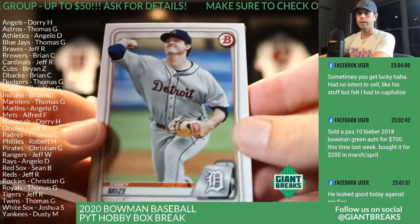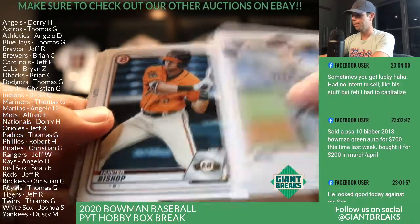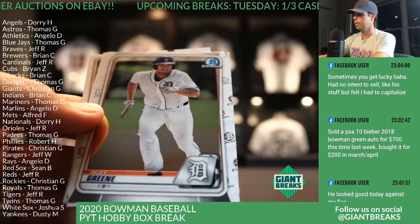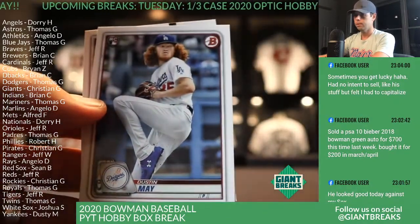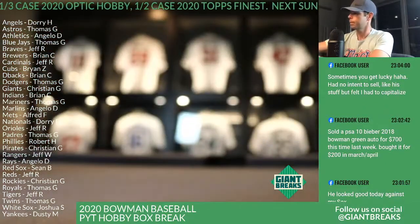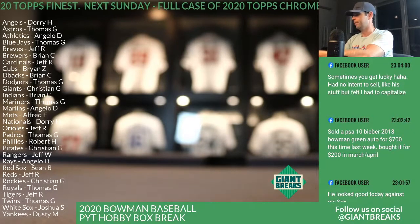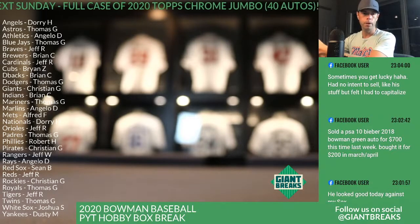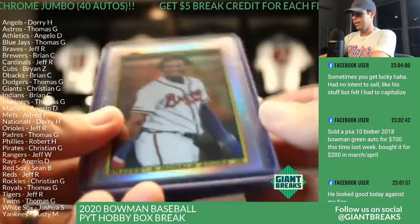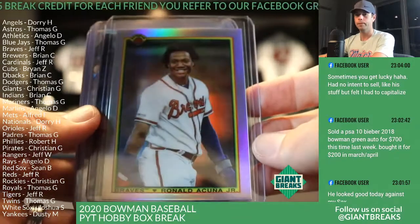Right, got Casey Mize for the Tigers. Hunter Bishop. Brian Hayes. And Riley Green. Dustin May, old Big Red, Carrot Top, and Trent Grisham rounding us out. Righty. So, I know with the one box break, not a crazy amount of stuff to run through. But yeah, Chris, I hear you on that, but it'll still keep going up. I think everything has gone up in the last 2 years. I mean, it's craziness.